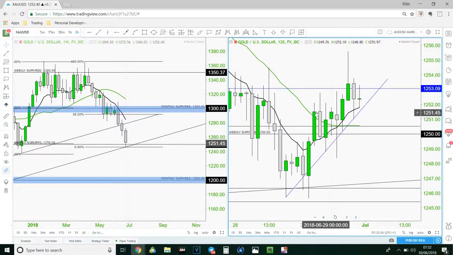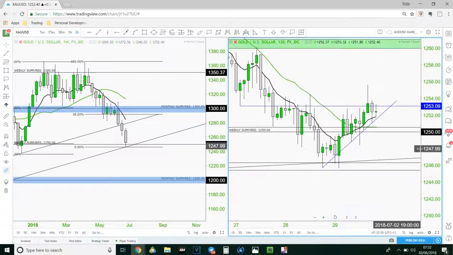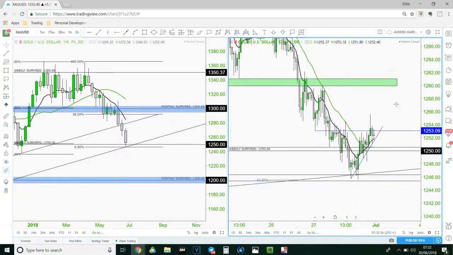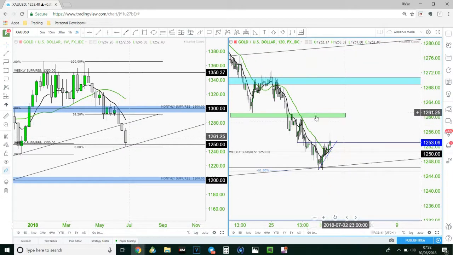Now with these sort of candlestick formations that we're seeing all over this chart, everyone that's taken the course would pretty much understand that this is a bullish setup. So what we're going to be doing is taking long orders, and our first take profits are going to be around this green area where you can see the support.